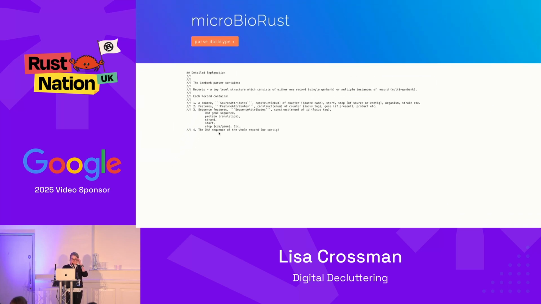If you look at this, the source attributes have things like the start and stop of the top level DNA sequence and the organism that it relates to. And then the features, where they're talking about the DNA gene sequence and its protein translation and which strand it's on, because it can be facing that way or that way, plus or minus. Its start on the record, and so on.